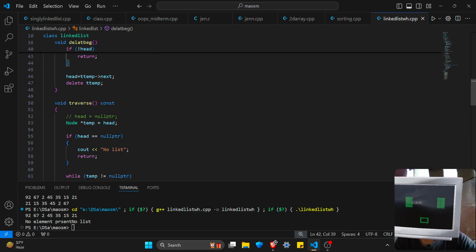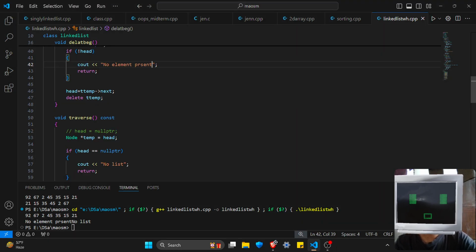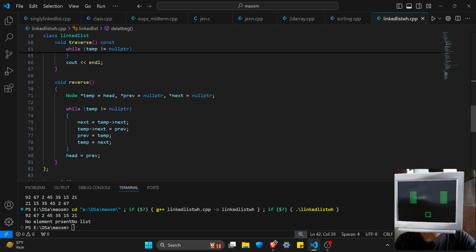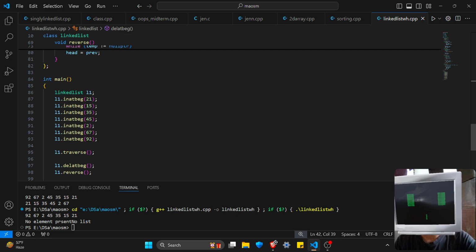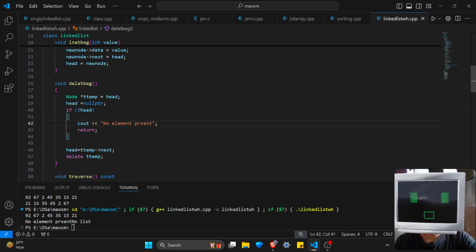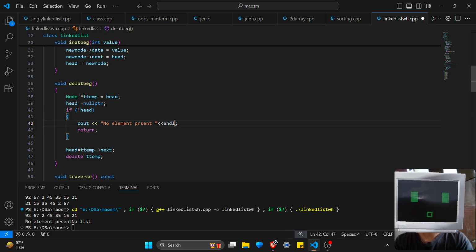Where is this no list coming from? The no list is coming from traversing. That no list came from traversing, not from the delete at beginning. All right. So here you can see. Let's put space and end of line too. End of line. All right.